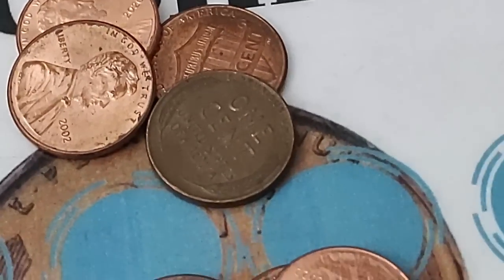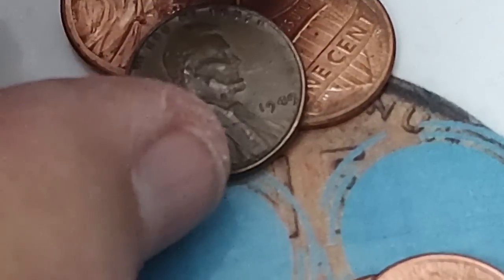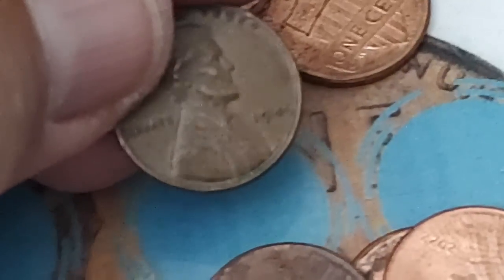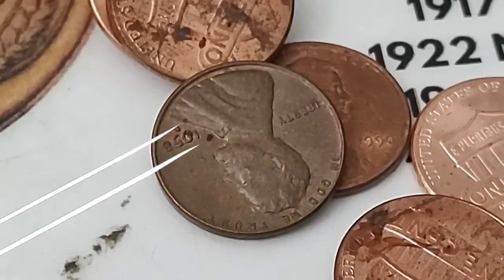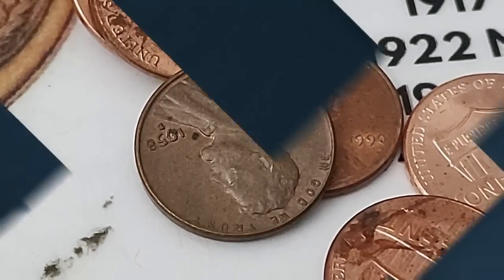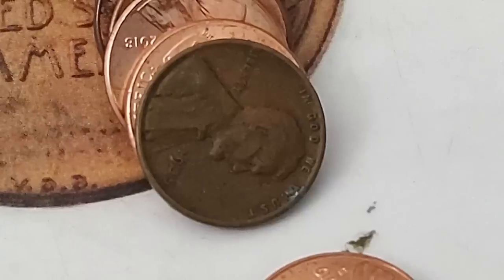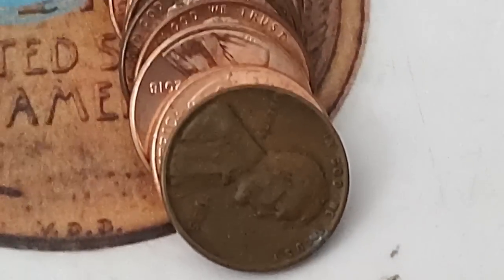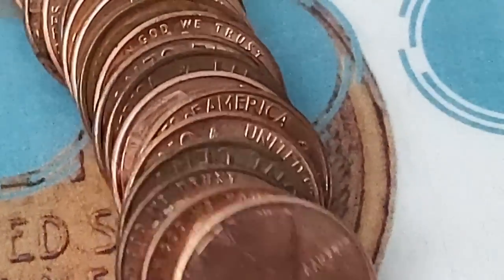Look at this. I have not yet gone through $10 worth of the pennies, and this is my wheat penny number four. What do we got there? 1949. Nice. Very cool. Very next roll, number five, 58D. Two rolls later, Wheaty number six, and it's an older one, 1935, Philadelphia. Boy, it'd be cool to find a couple that go into my Lincoln cent books today. That was very cool.